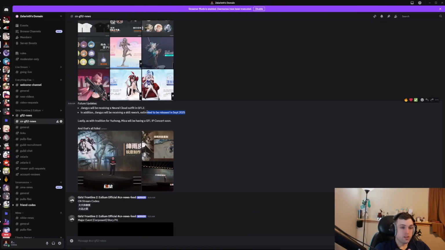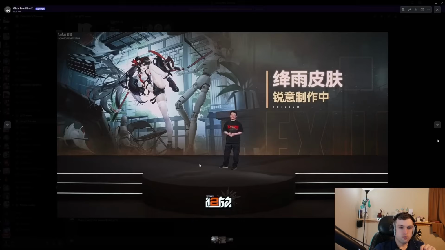But I'm going to guess we'll get that. So we definitely want to see what that is, because it could be huge. Because I actually really liked her original kit. It's just very clunky. And if they really fix it to work and work well with the electric team, that would be amazing. And then lastly, as with tradition, we'll be having an IP concert soon.